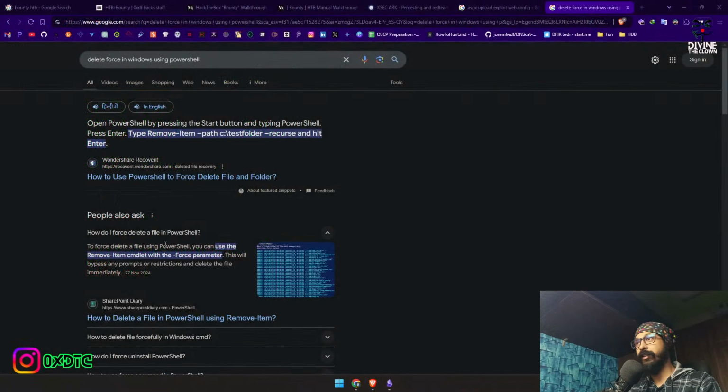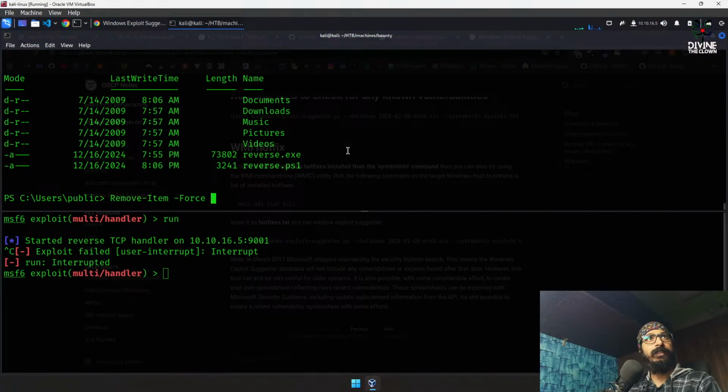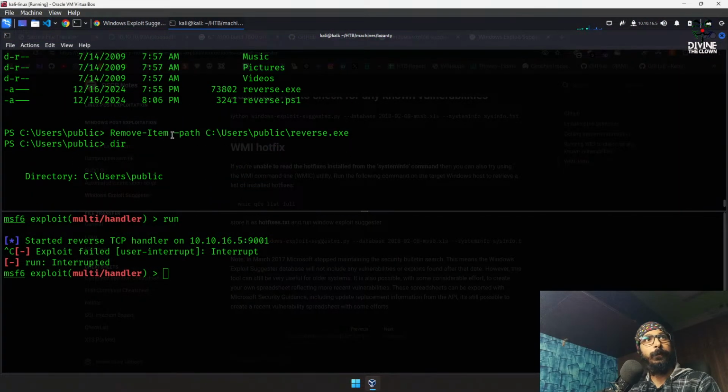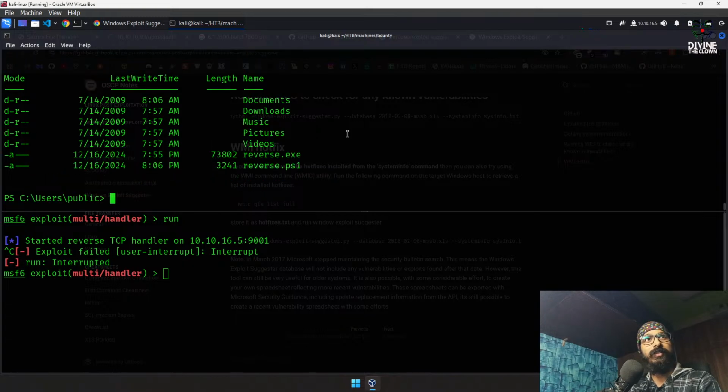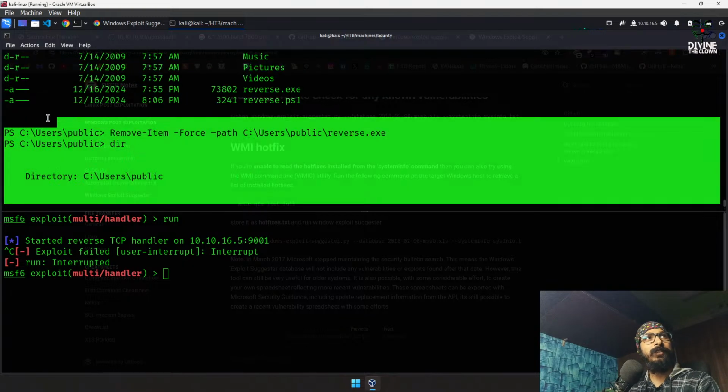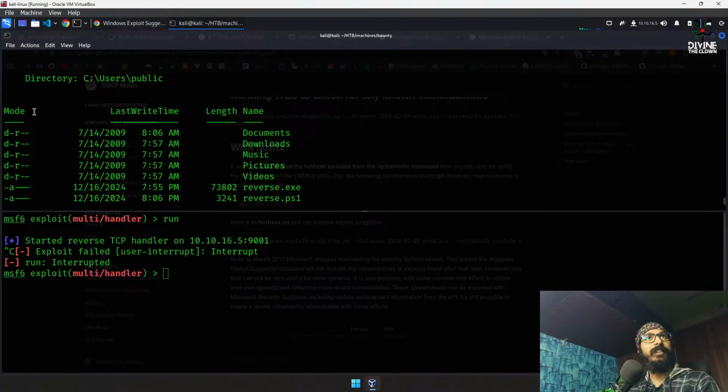Remove-Item -Path, we're going to use -Force and give it the path. Enter. There. Dang it. Why is it not deleting my file?